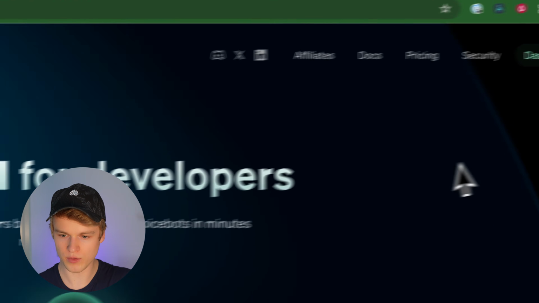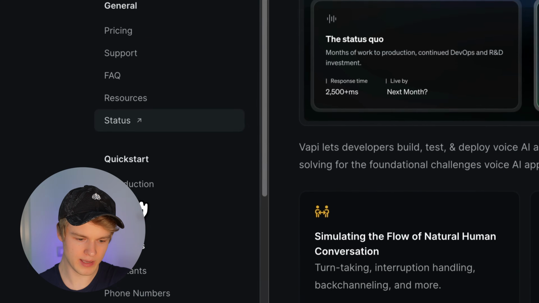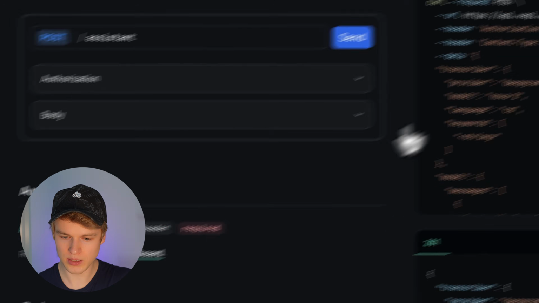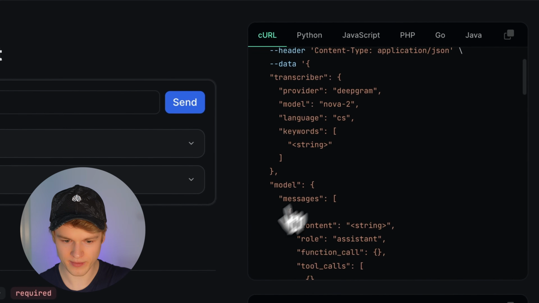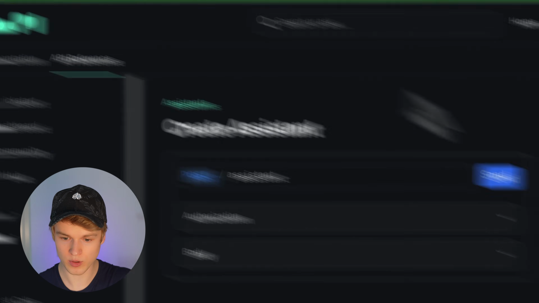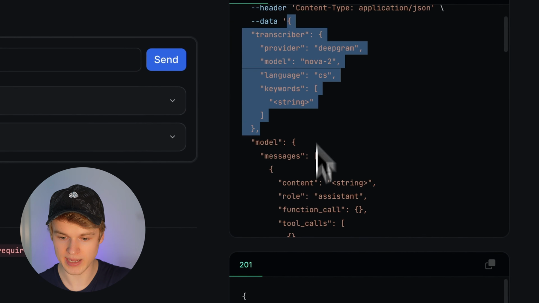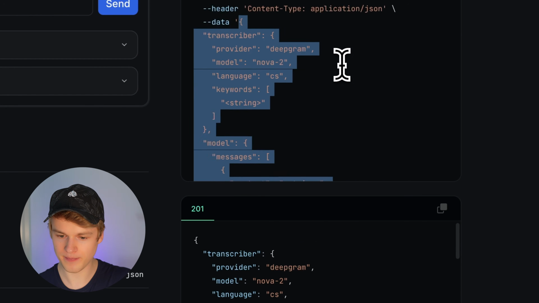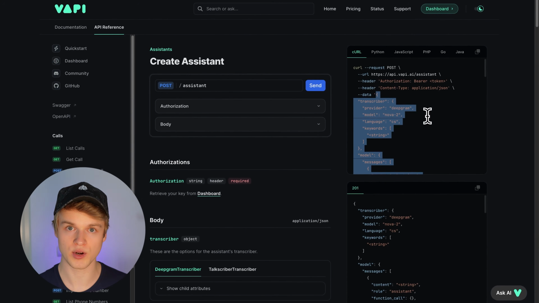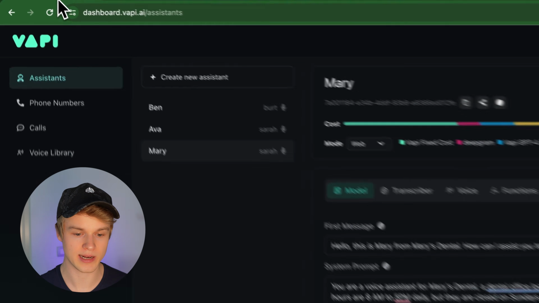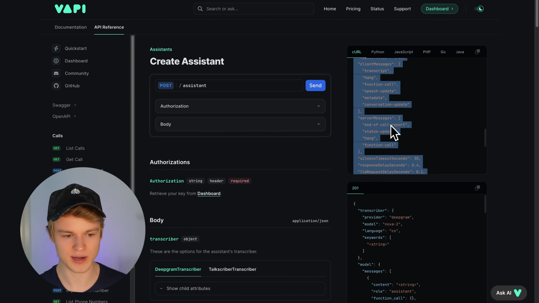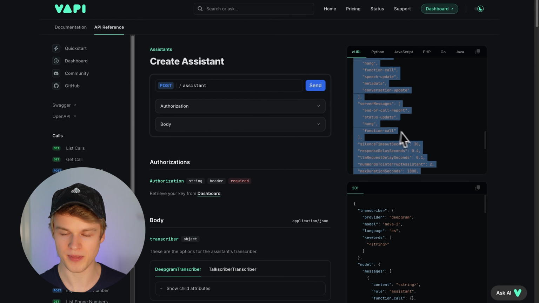So if we head over to Vapi and go to their documentation, you can see inside of their documentation under API reference and create assistant, the possibility of creating an assistant, which would do it statically in the backend. We don't want to do that, but you can see that it's done by a massive JSON construct right here, which is literally just a structured definition of that whole assistant that you would have created within the backend, but now in a structured way and a simple string. So this information is everything that you just created inside of the backend of Vapi, but you have it inside of a string.